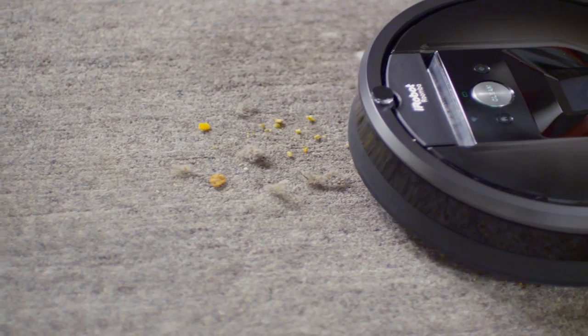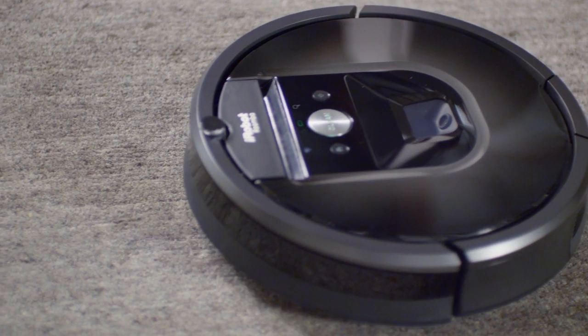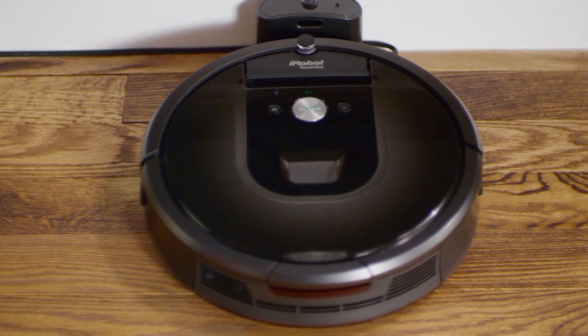Also equipped with Dirt Detect, when the robot senses a dirtier area, it performs a more concentrated cleaning, just like you would. And when Roomba is done vacuuming, it returns to the home base to dock and recharge for its next job. Easy as that.